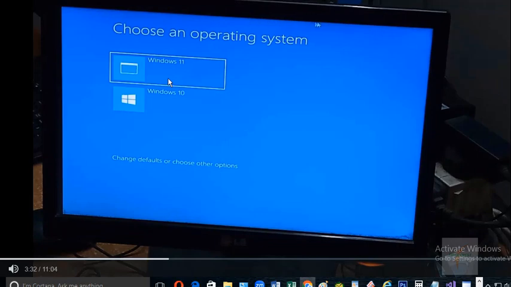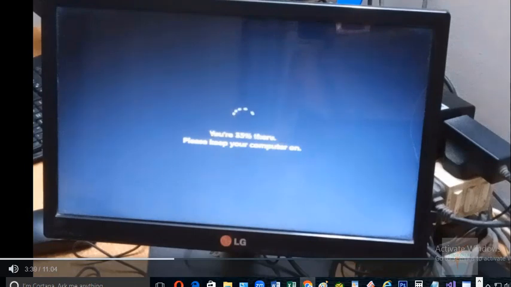Avoid pressing any key. Choosing Windows 11 to start. In the background, Windows is getting configured on your machine, so be patient and watch the video until the process finishes.